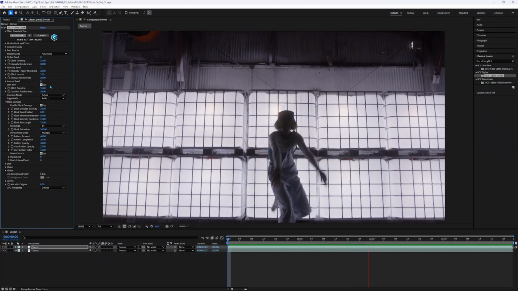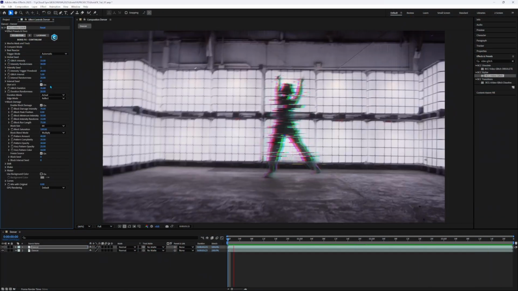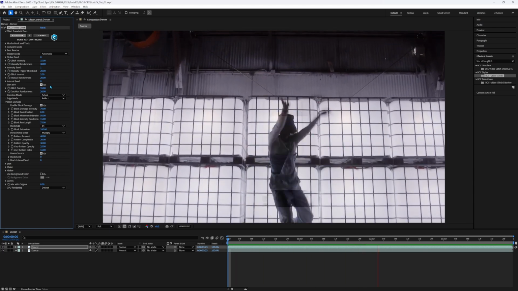So imagine trying to make all that with me sitting here for 3 hours. When you fiddle around with these parameters, you're going to find a lot of fun effects. There we go. Now that saved us a bunch of time.